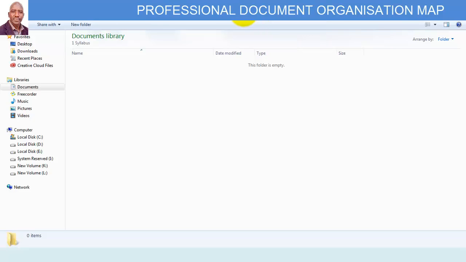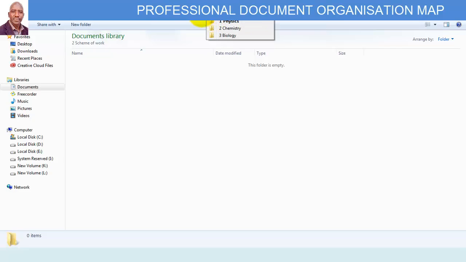If you're through with the syllabus, you can just come here and go to the scheme of work and start working on it. You can see by clicking it, the schemes of work, where I can start organizing my schemes of work. If I'm through with all this level, you can go back here and now we can start working on chemistry. But remember, it is at this level where the subject teachers start work. For example, the physics teacher would just be concerned with the professional documents prepared in physics. The chemistry teacher would do the same as well as the biology teacher.